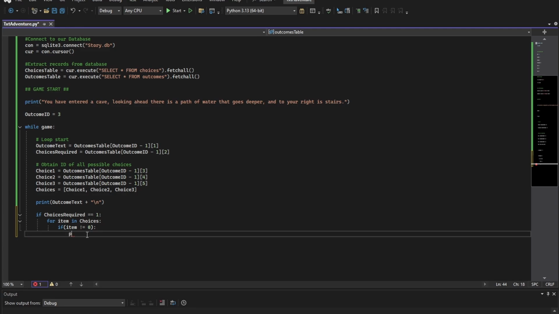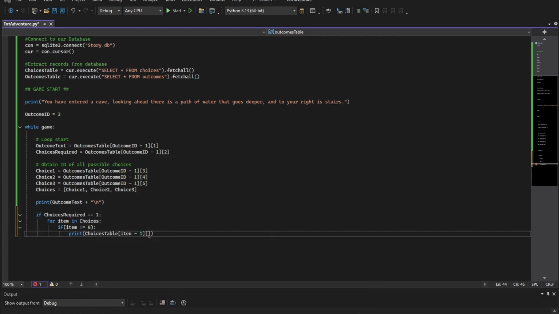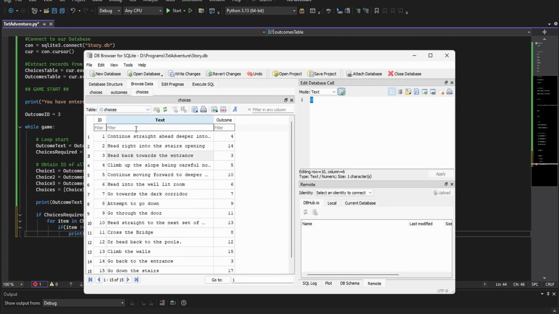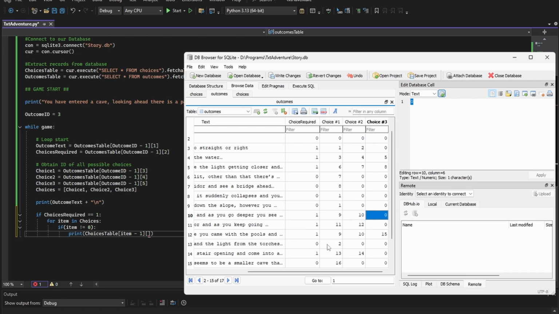All right, so we're going to print our choice from our choices table. And then we've got to get the item that we have. So the item minus 1, remember, because of the array index. And we want to grab the flavor text from our choices table. So again, what this does is it prints the item that we have.